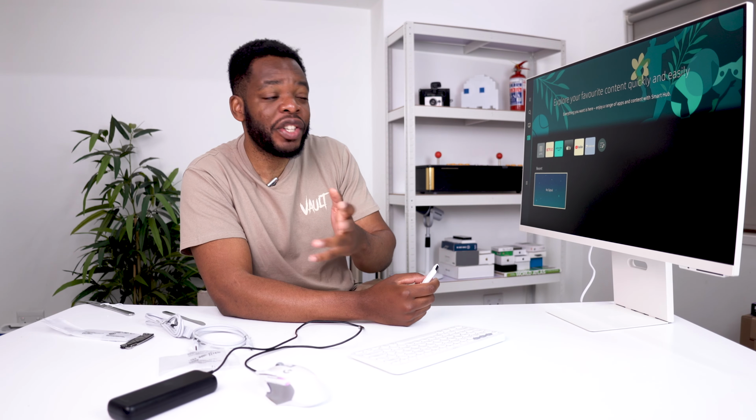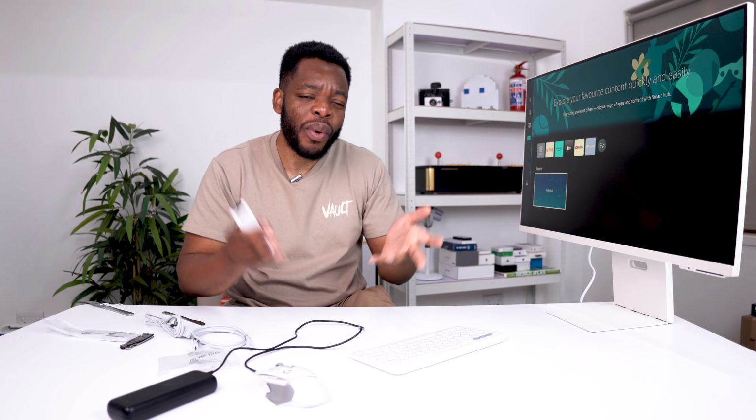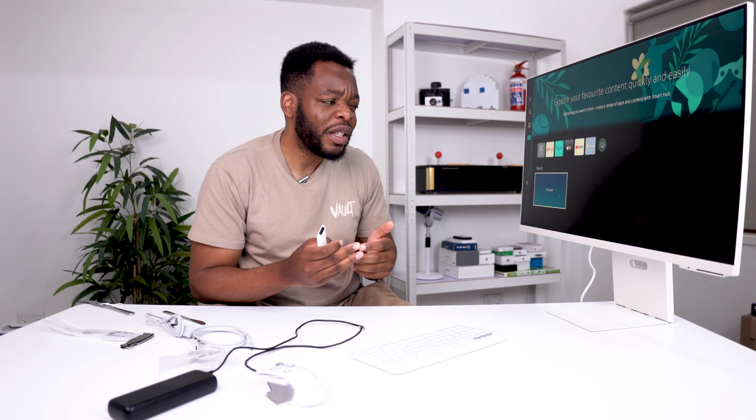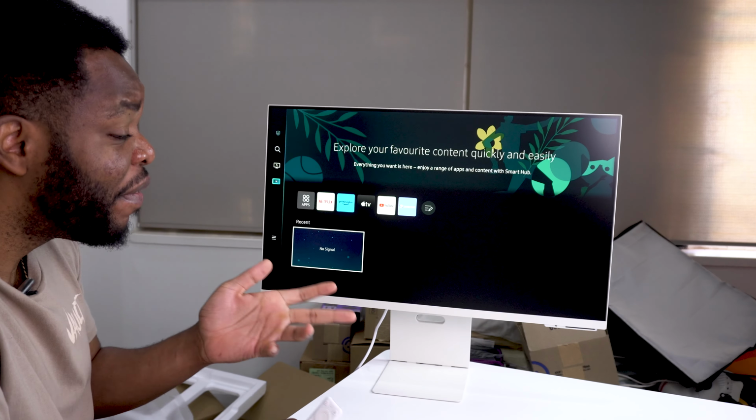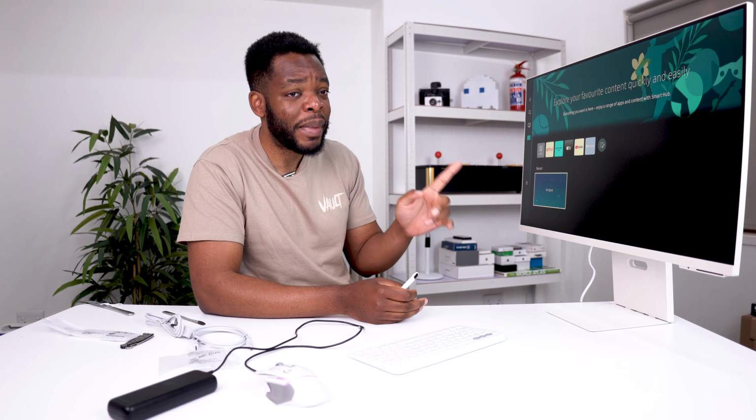Now, the setup, as I mentioned, is already set up. The setup was quite easy. It only asks you to connect to your Wi-Fi, which I found a bit weird because I couldn't connect to my 5 gigahertz Wi-Fi. I only connected to the standard one, although it was picking up my neighbors'.